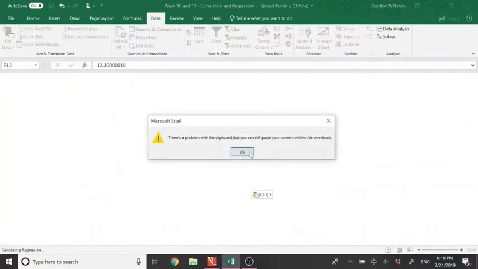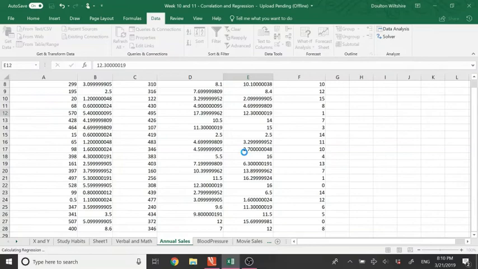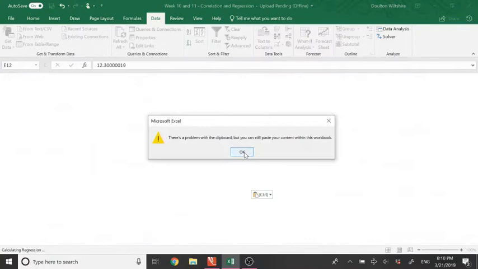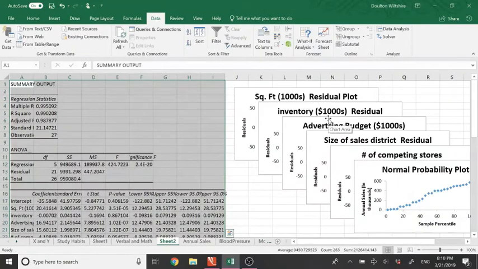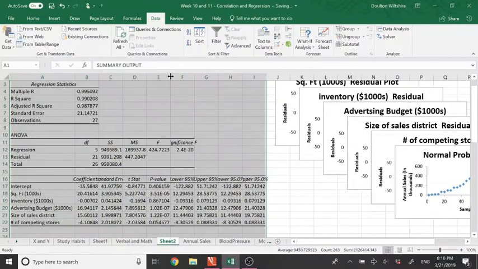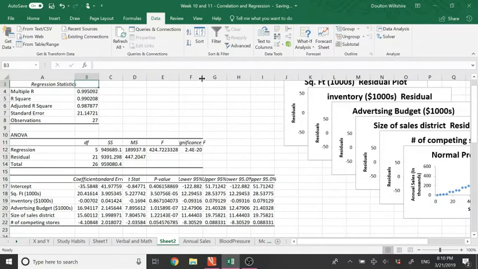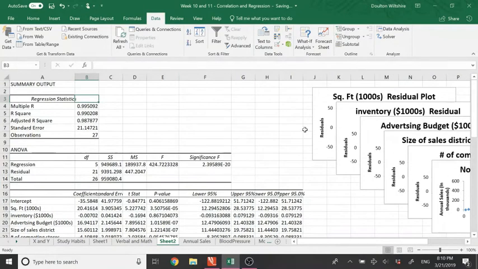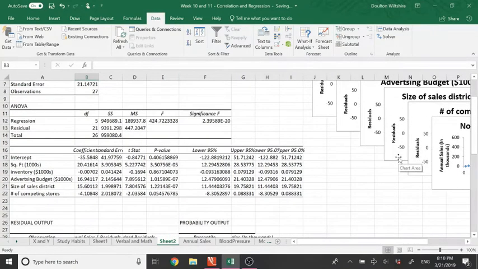It's probably going to freak out at me a little bit. My computer is running way too many things. There we go. Okay. Turns out I need to hit the X and not OK. So we get this model here. And, oh, I didn't go over those residual plots. I'll talk about that in just one second.